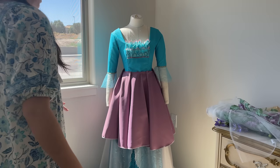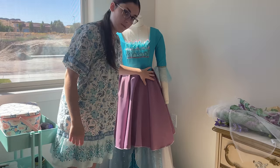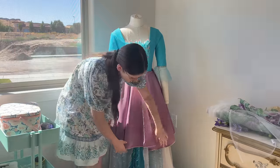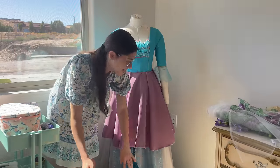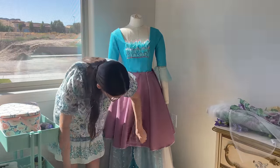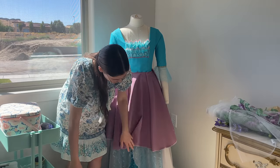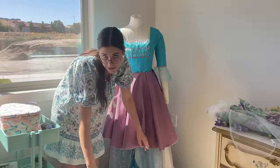Okay, so after I cut this yesterday, I put it on my dress form so that it could do the warping it needs to do. I did serge it before I realized that. So as you can see, since this is the bias, it's stretched a lot, so I need to even out this hem and then I can do the hemming.